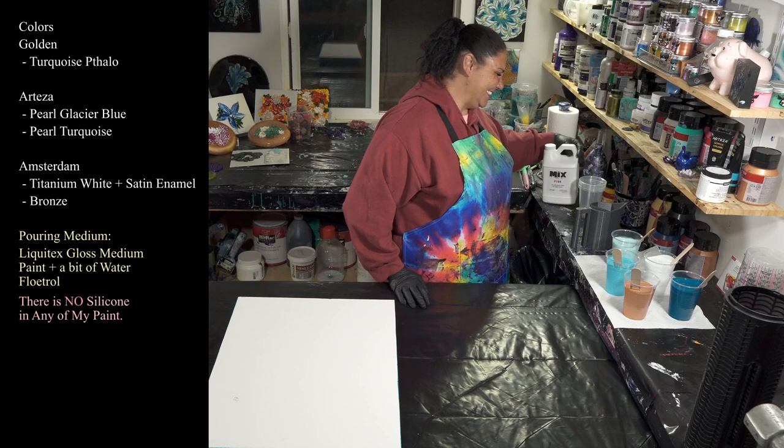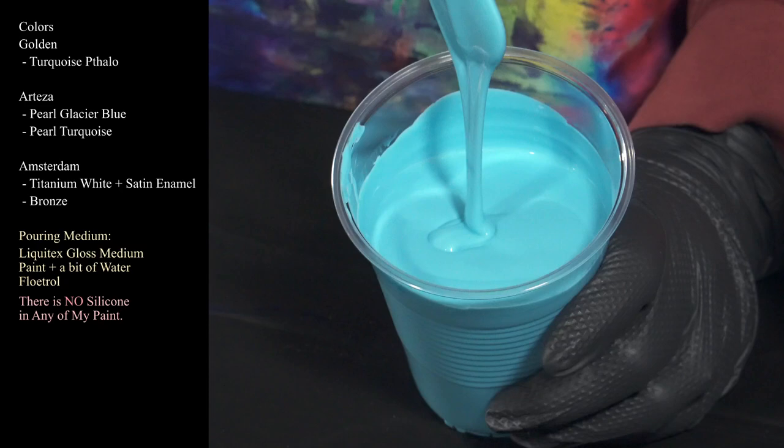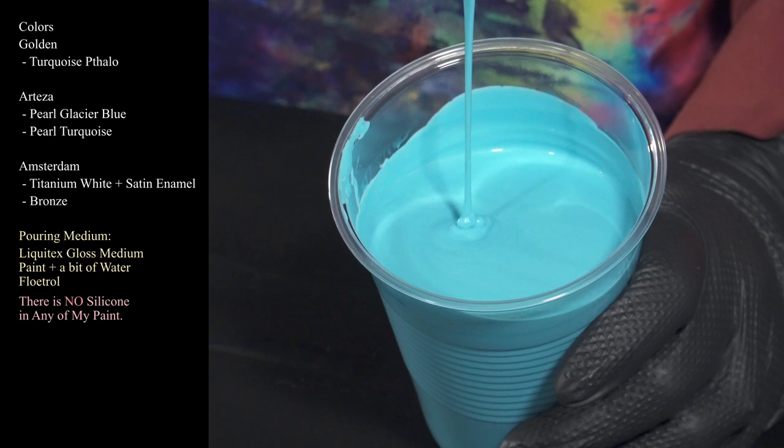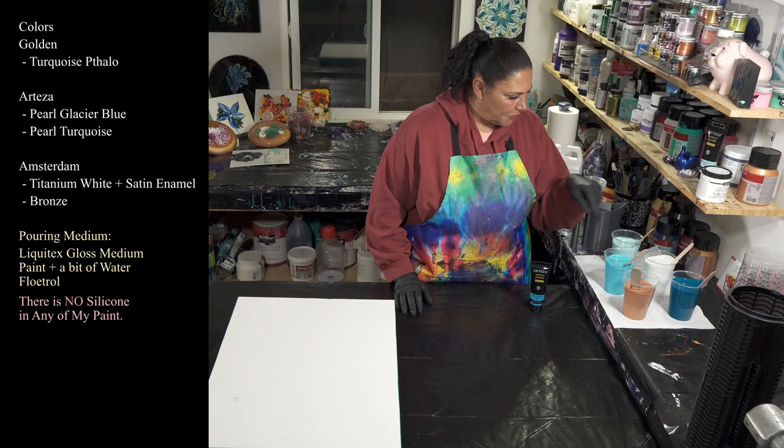Okay, the next one we are using is another Arteza. This is Pearl Turquoise. This one is very pretty too. Not super thick, a mound on a mound and then sinking into itself pretty quickly. I have watered this one down. The mix was pretty thick, so I do water it down a bit. So that's the Pearl Turquoise, and I think this is going to be really beautiful with those three shades of blue.